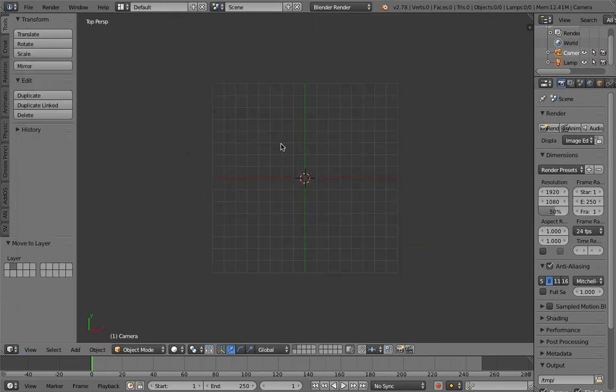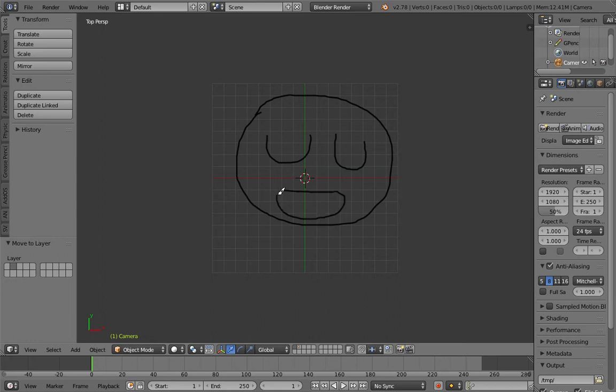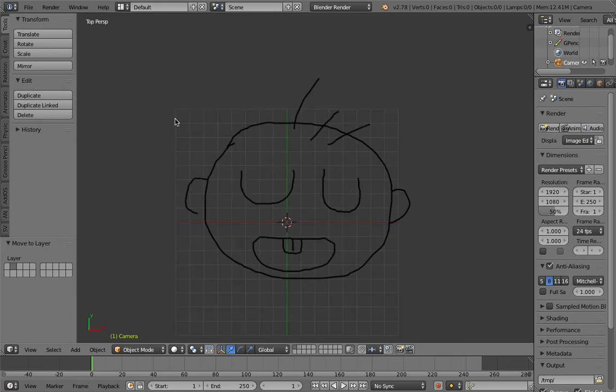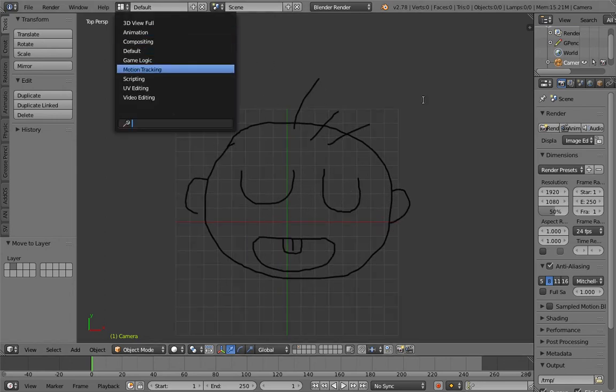So I'm gonna draw something real quick, just like a smiley face. I can draw all kinds of things, but keep it simple. So 1 stroke, and then just like sleepy eyes, smiley face, maybe some teeth, ears, and hair. Oh, that's like maybe too many strokes, but it's okay.